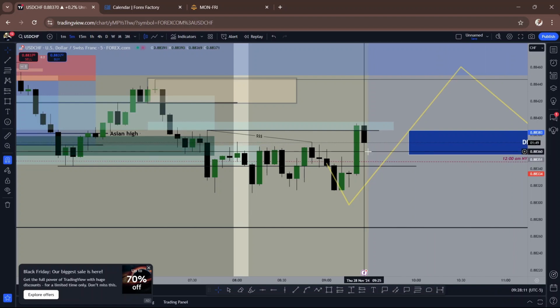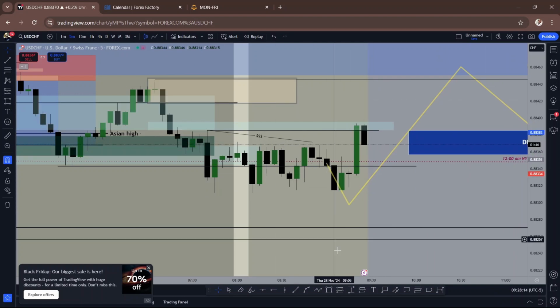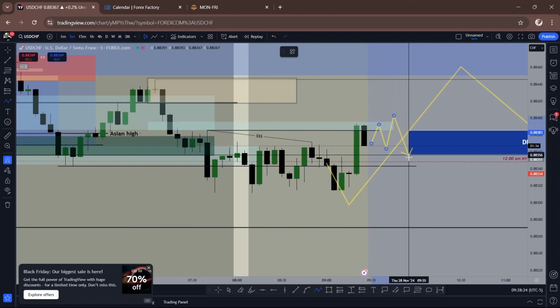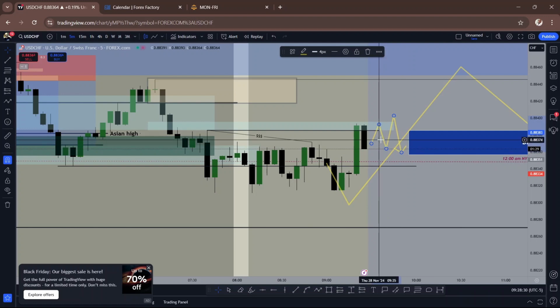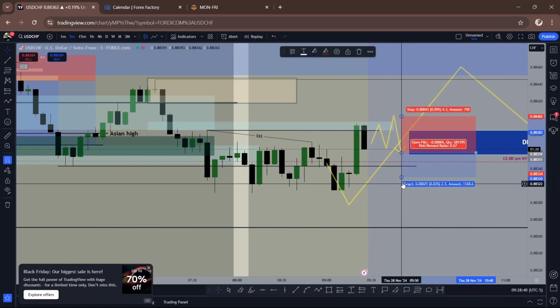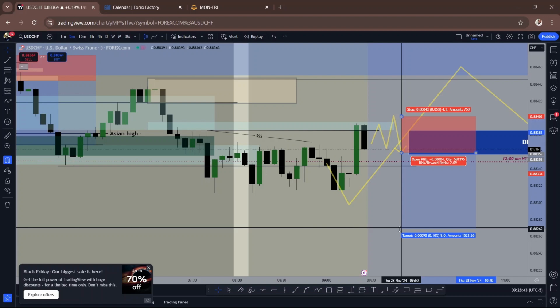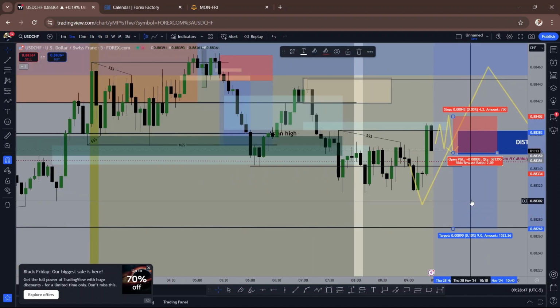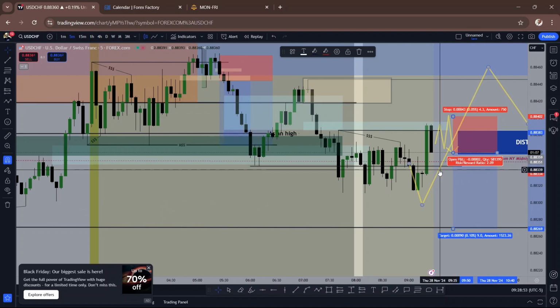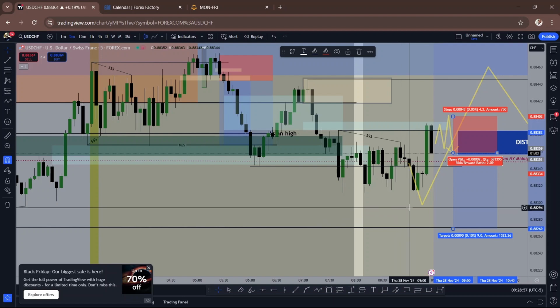If I can find a good entry, I will explain how I'm going to take it. But the first thing I would love to see on this 5-minute time frame is how the price has gotten up there, something like a close below, breaking this, or if there's a fair value gap. That's what I'm going to take for a sell. My stop loss will be above this point here, and I'll just target this. This has already given me 2. If I can get these 2, add it to the 2.5 I got on Monday, that is already 4.5% for the day. I'm good, actually.